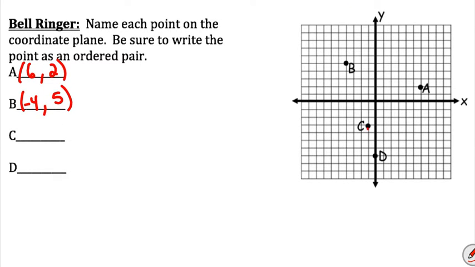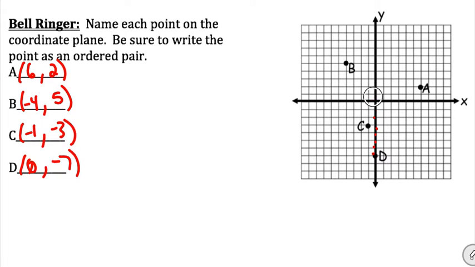Alright, C, right here, C. From the origin, we go to the left 1 unit, so that's a -1. So hopefully you got a -1. And then down 1, 2, 3, so it's a -3. And for point D, it's right on the y-axis, so we're not going left or right at all, so the x-coordinate is 0, not moving left or right. But we're going down 1, 2, 3, 4, 5, 6, and 7. So that is a -7.